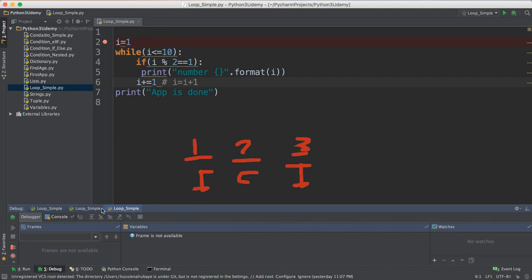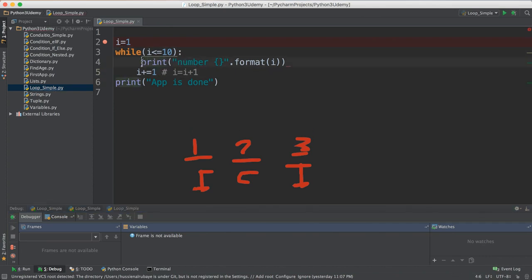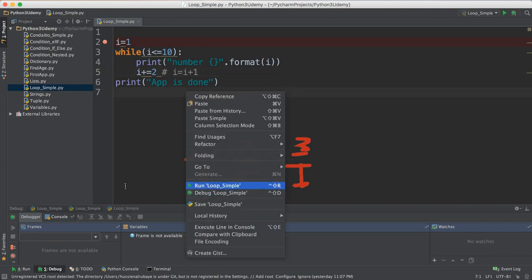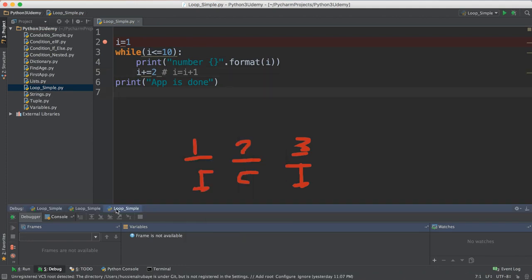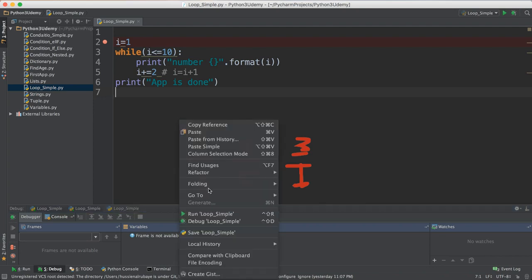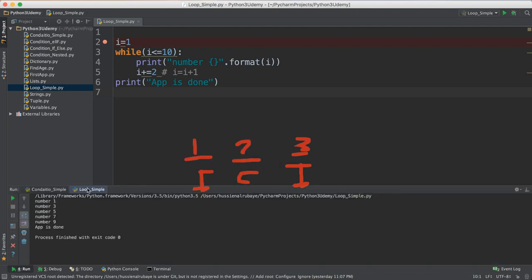You may say, I want a simpler way, this is not a simple way. Then first take this condition off and make sure these start from the same place, and here do the increment by 2. You just change the increment condition here. Now if you run it again, if you see, I'm still printing only the odd numbers.